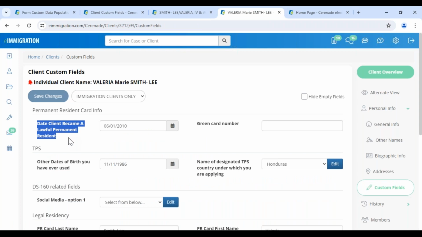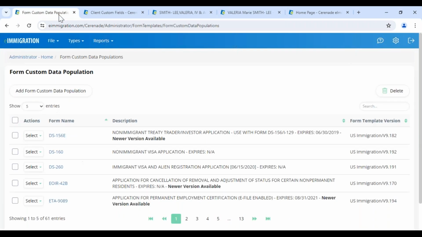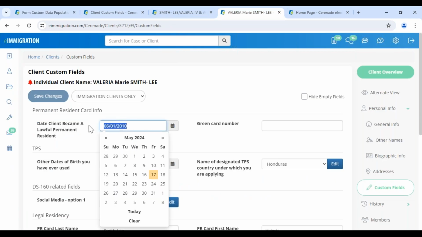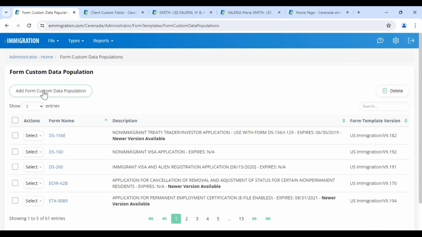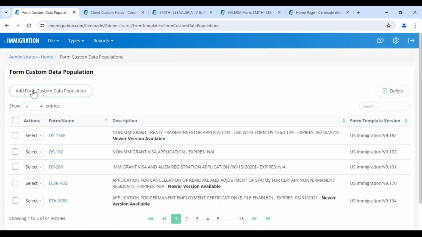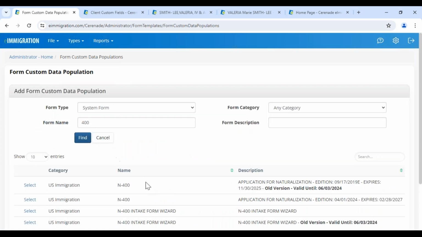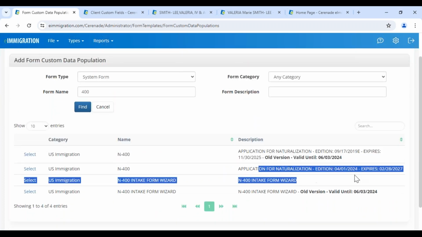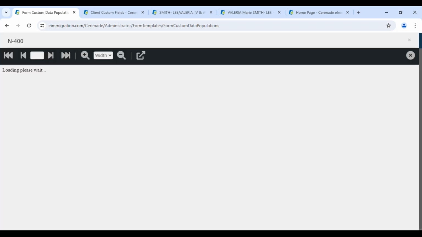When did you become a legal permanent resident? And I'm connecting my custom field so that this information that I have asked in a questionnaire now transfers to the actual N400. So I need to go again into form custom data population, and then I'm going to add the form that I want, which is the N400, the new version, and I'm going to open the form.